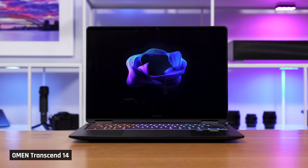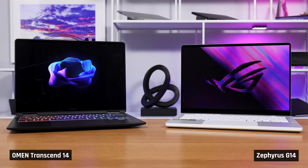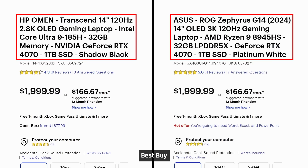With me is the exciting new HP OMEN Transcend 14. We really like this laptop, and we went a bit too nuts with our testing. So today, we're going to give you a mega review, and we'll let you know how it stacks up versus its competitors. And yes, that includes its primary one, the new ASUS ROG Zephyrus G14. Both cost around the same amount for similar components, so which one should you buy?